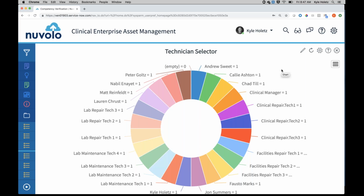How do I actually know in the system how many work orders I've done against this model? And not only how many, but what about the details? This is where we can get into some of those extra finite details of seeing, well, maybe we want to filter out anything that was a training issue or physical damage or could not replicate type work orders. So we're going to get into that here.